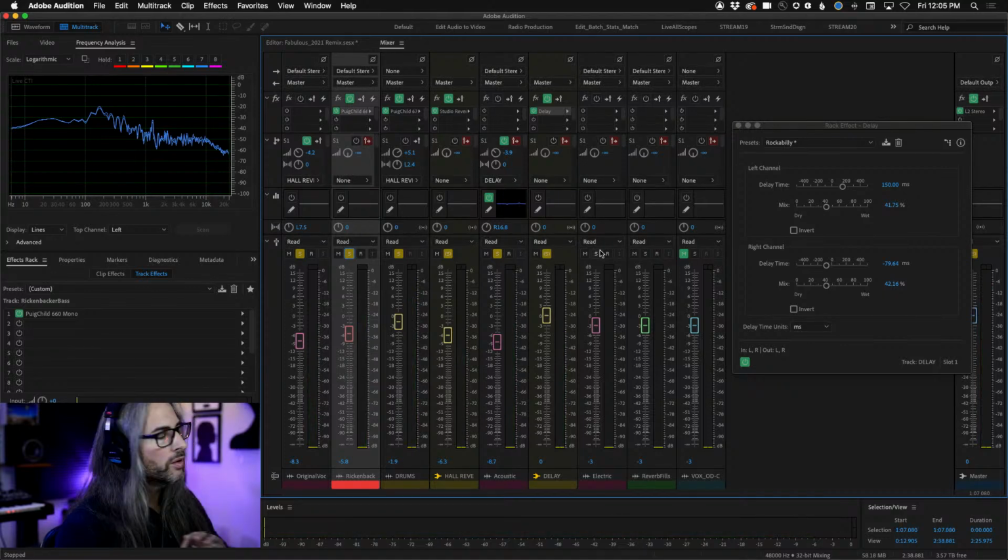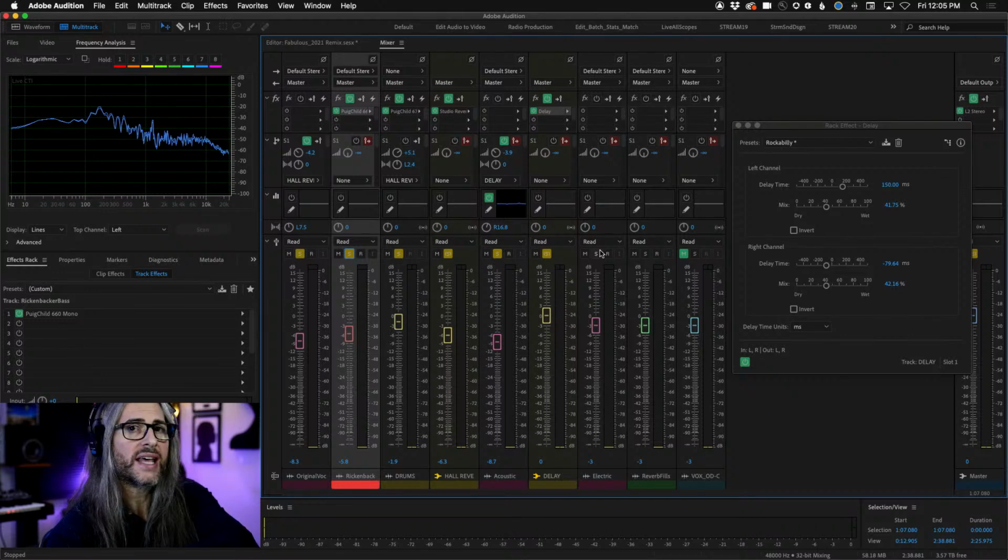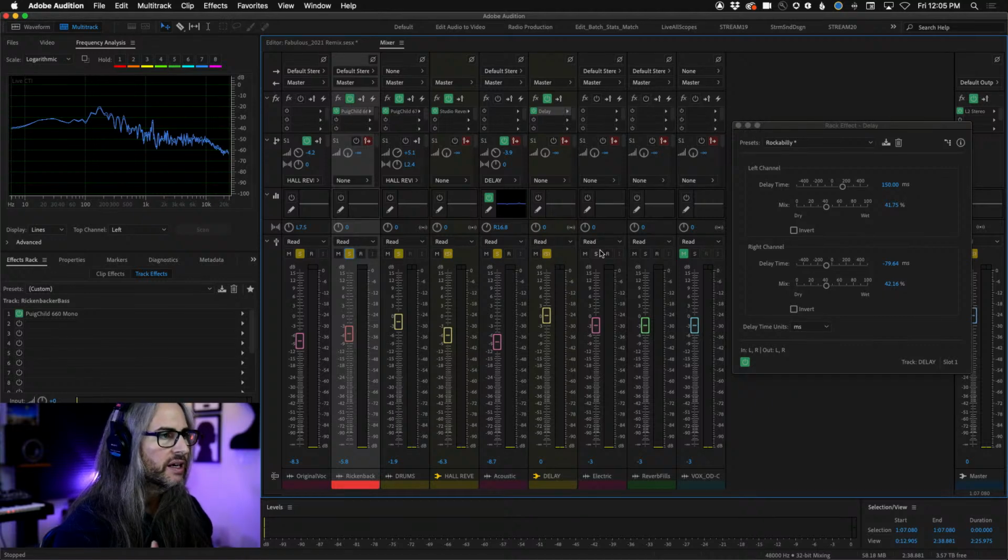Okay? Really simple, right? And you can see how you can just start to begin stacking up different effects, sharing these buses if you're going to have multiple signals. Like I've got the acoustic going to that delay, and I have the reverb going to that same delay. It makes it easy. You can have as many buses in here as you so desire.